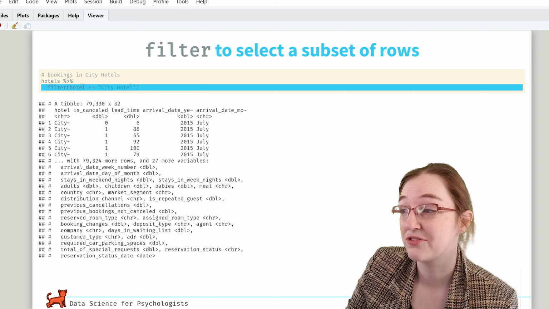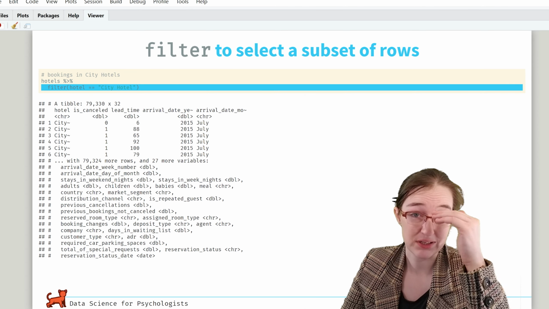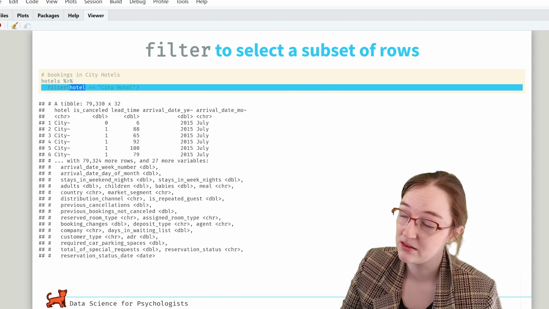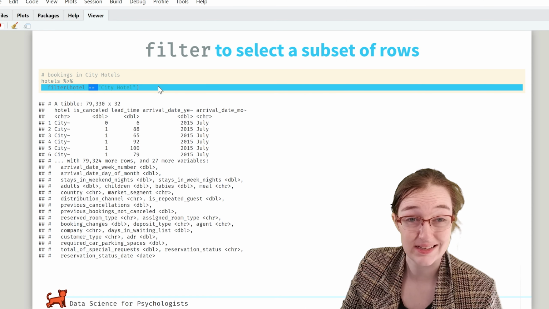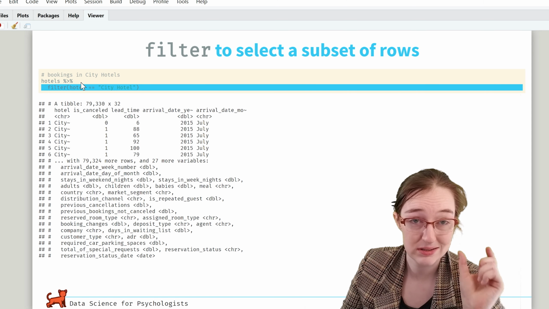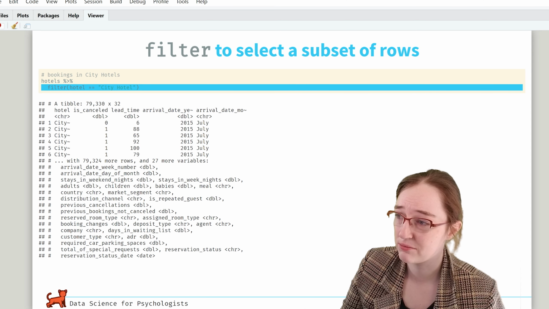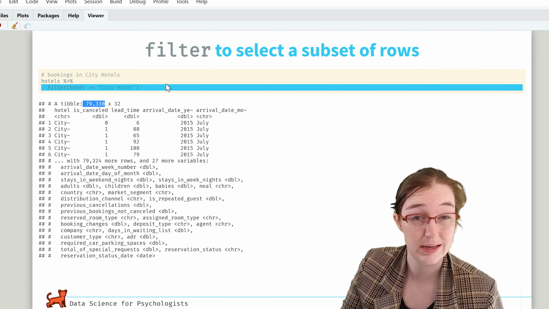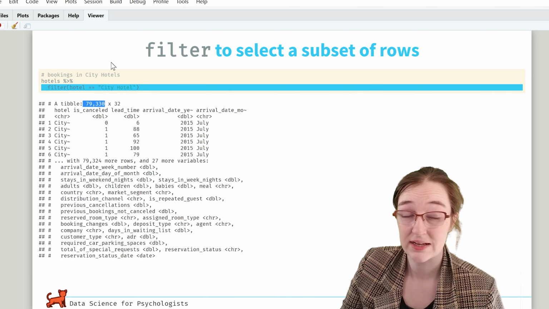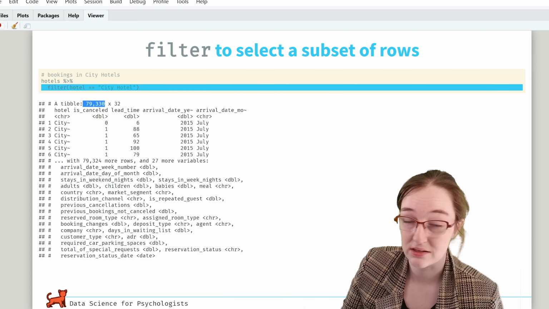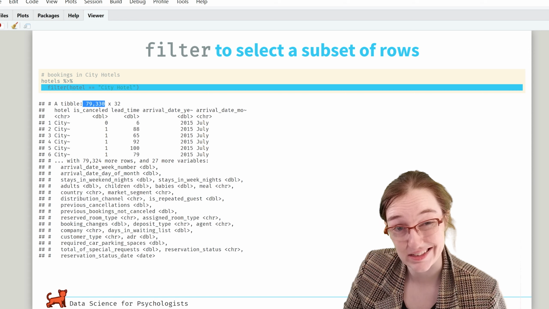All right. We can also filter, where we are just doing a subset of rows that meet a certain criteria. Here, hotel has to equal exactly City Hotel. The double equal is exact equals. And so it will give us a tibble with almost 80,000 rows instead of the gazillion, because it's only including the hotel that equals exactly City Hotel.